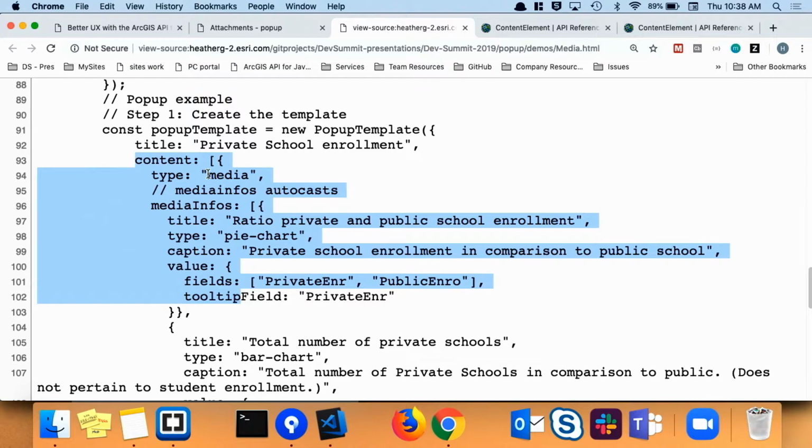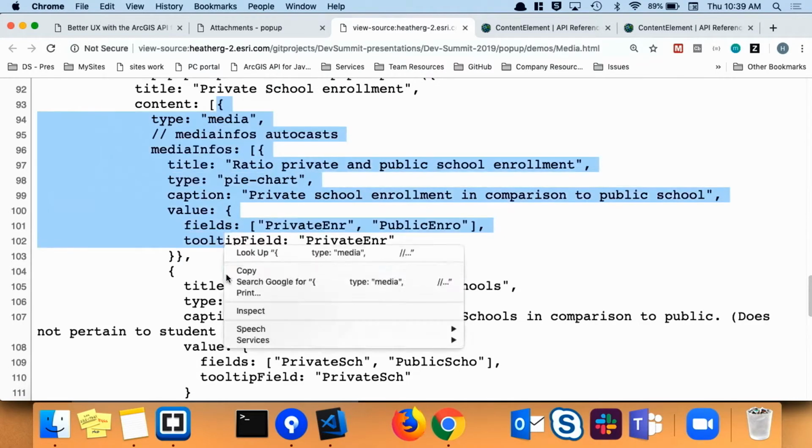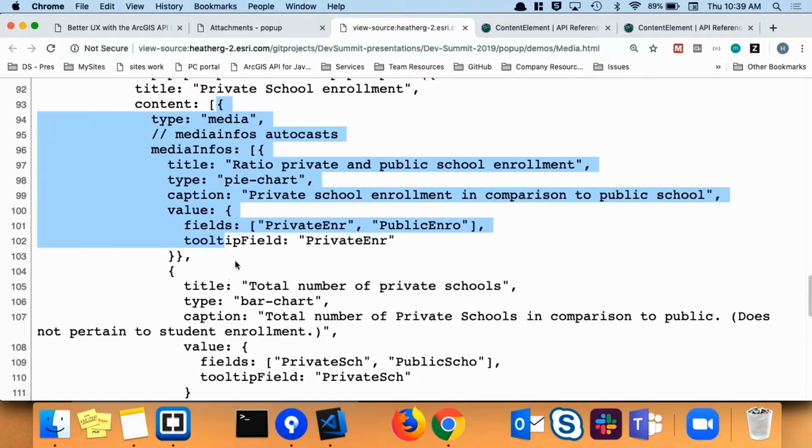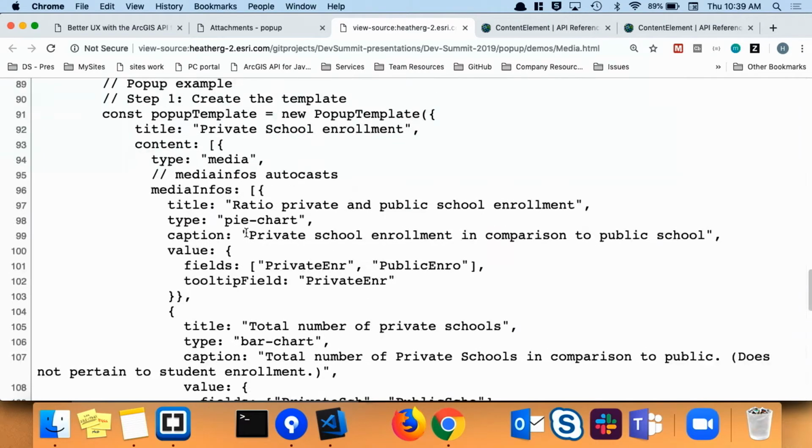If you took a look at it, and it still is in this particular example, it's just one big object that I'm basically passing in. You could break this out and create separate content elements, and I'm going to show you in a separate example how to do that as well. But in this particular one, we are auto-casting this content element into the content property. We're not going to go into too much detail on auto-casting. We have a little guide topic that talks about that as well.